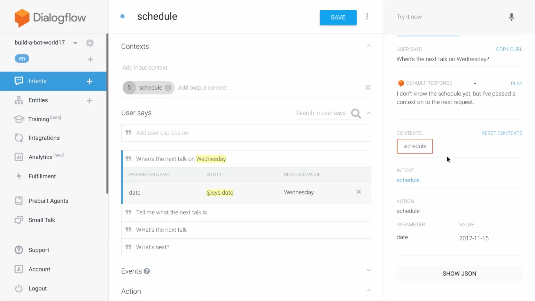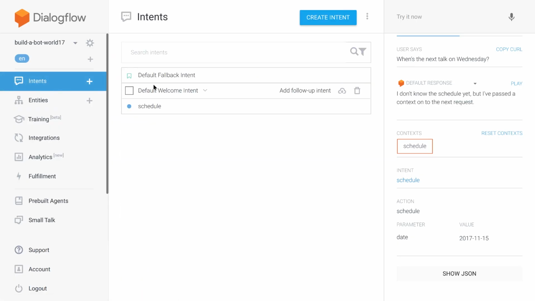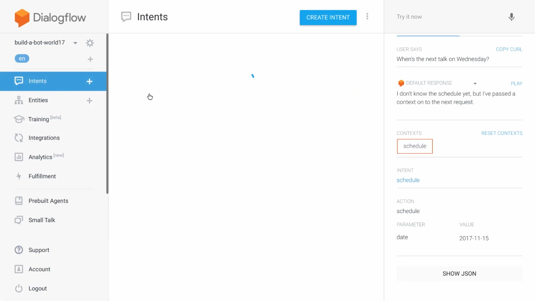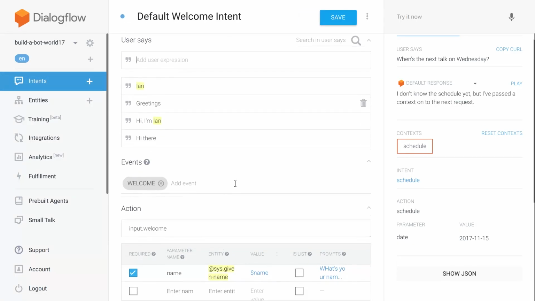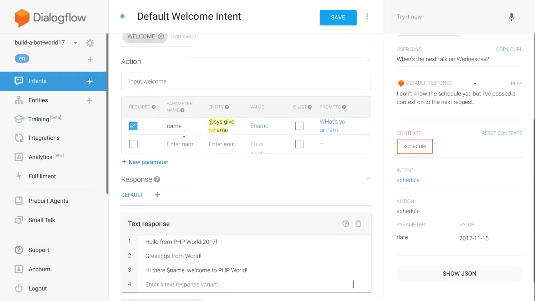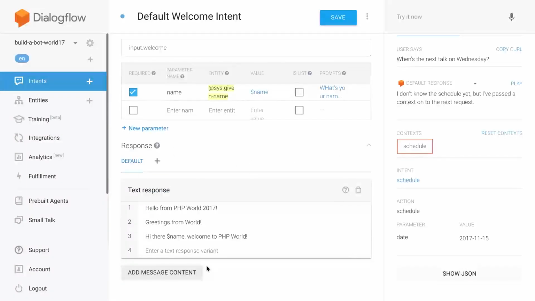So if we go to default welcome intent, you have greetings here as an utterance, and then down here as text response, you have one of these options down here. Do you have both of those pieces?